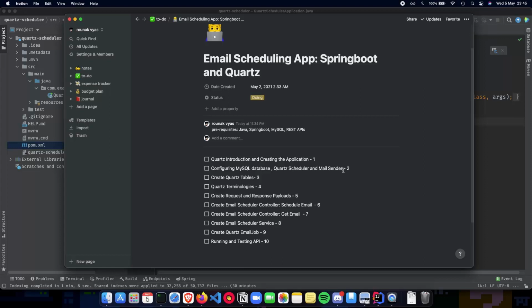So this will deal with the application properties of our application, where we add the server URL for MySQL database. We add some interesting configurations for Quartz scheduler, basically how it works, the ins and outs of Quartz, and also the mail sender. So we'll be using a framework which helps us schedule mail via code. So we need to also talk about some settings from Gmail which we have to allow, so that we are able to actually make SMTP calls from our code to the Gmail server. So all of this will be covered in the next video, where we keep continuing our process of scheduling email applications.